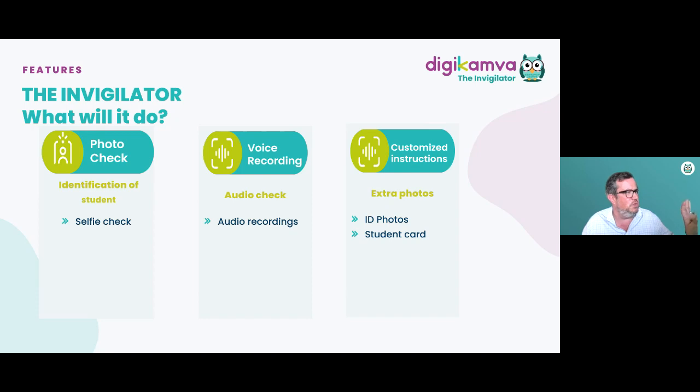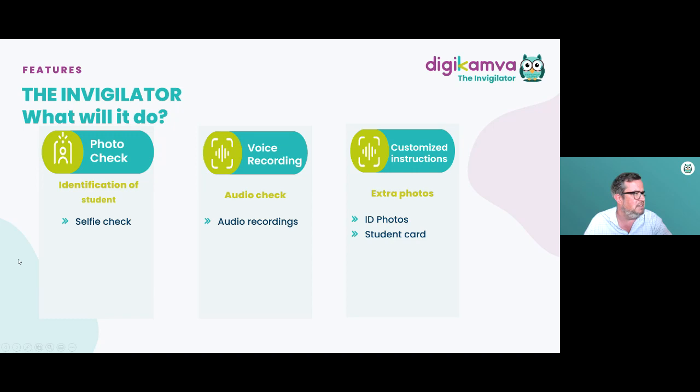Now, what we do with that is to make sure that it's you writing, and we use, of course, facial recognition to assist us with this, but we also have what we call anti-spoofing software. So you can only take a live photo. So we call it a liveness test. So you can't take a photo of a photo or a photo of a video. So it needs to be the specific person that takes that live photo.